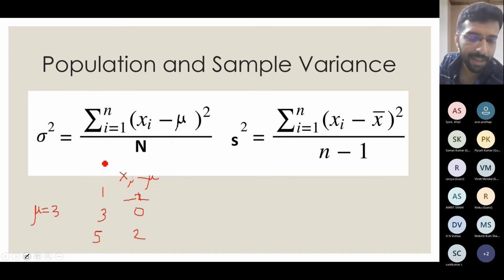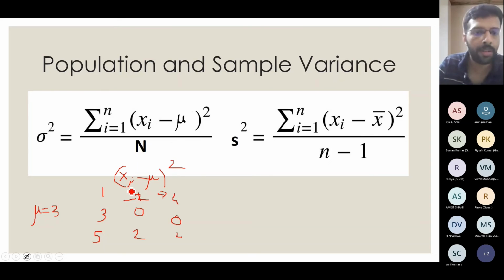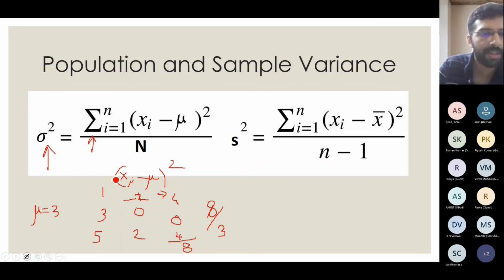I think we made a mistake last time. It was -2 only. Anyway, you can go through it. Now we have to square this particular thing, so that will give me 4, 0, 4. Then you have to add that. That sigma stands for adding all the elements. So adding 4 plus 0 plus 4 will give me 8. So 8 divided by 3 will be my population variance, considering that this is my entire population. Now suppose this 1, 3, 5 was a sample from a particular data set.